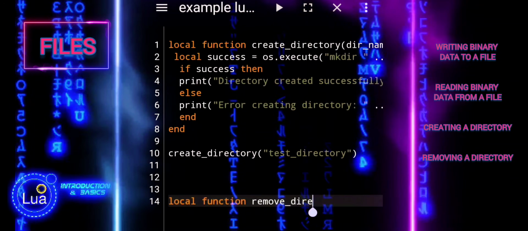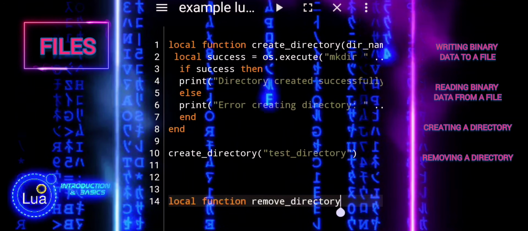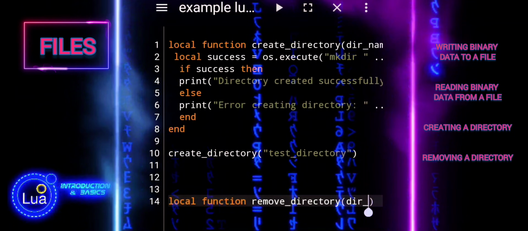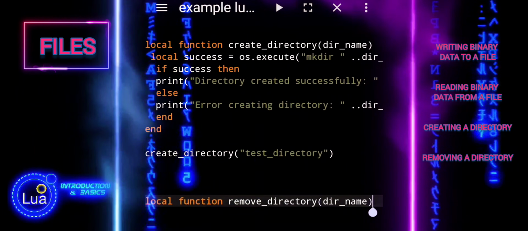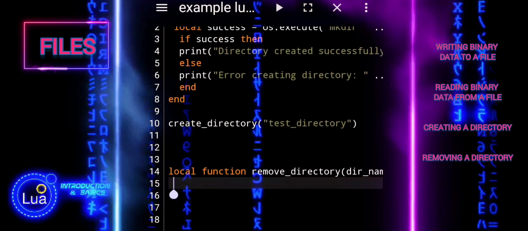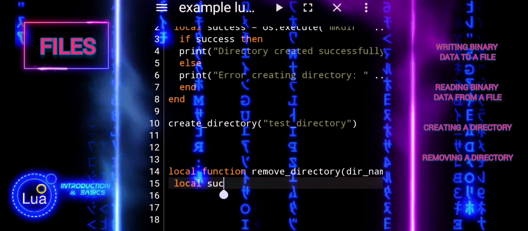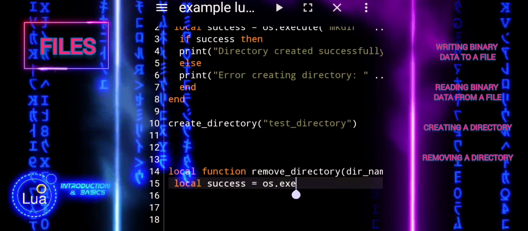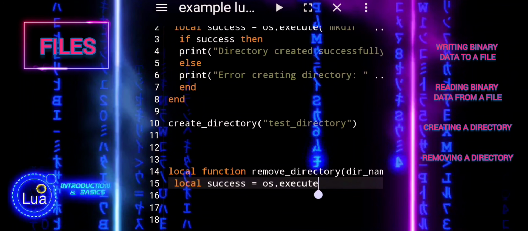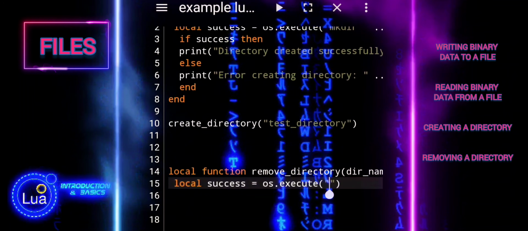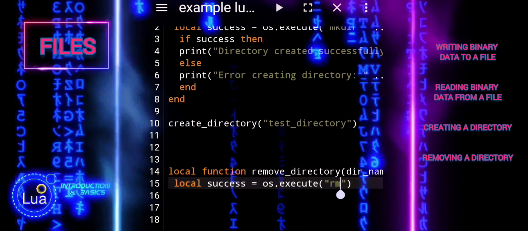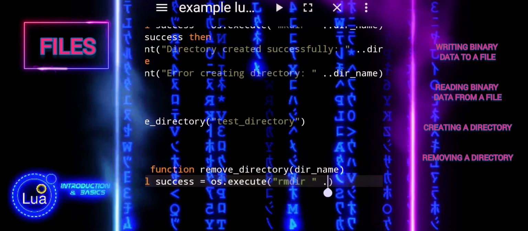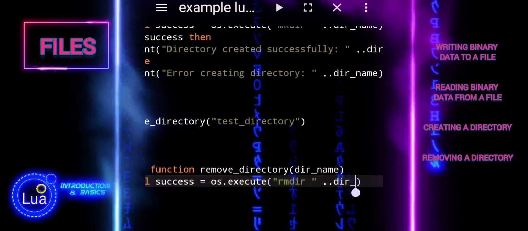removeDirectory defines a local function that takes one argument, which is the name of the directory to be removed. os.execute attempts to execute the system command rmdir to remove a directory with the specified name.